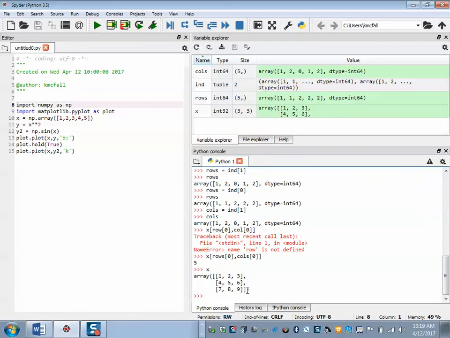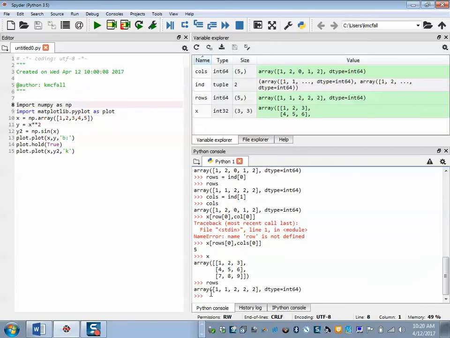So my original X was this. You'll recall that I got my end where I was asking, where is X greater than 5? Okay, so this one, and those three are greater than 5. So rows has all the rows. That's row index number 1, so that's here, this row. There's 2 things in that row that are greater than 5.